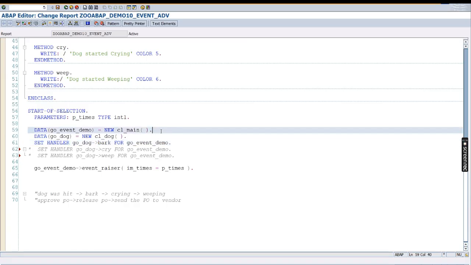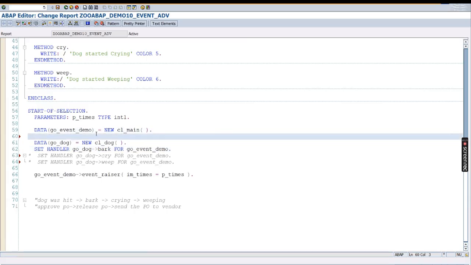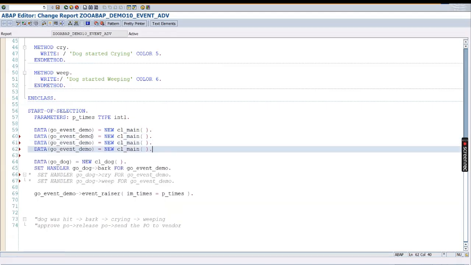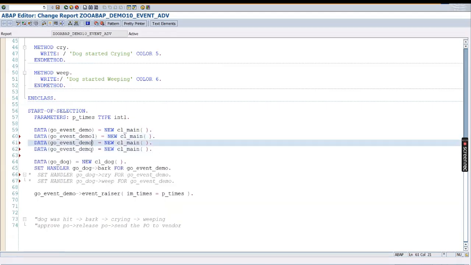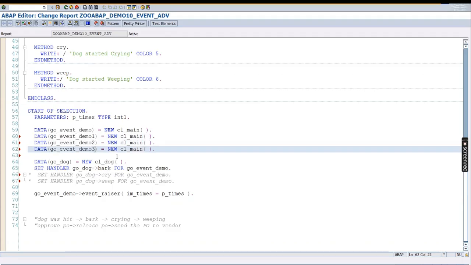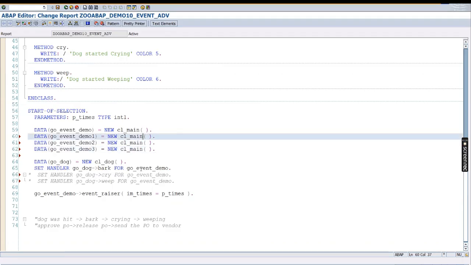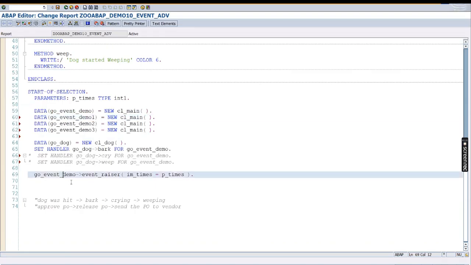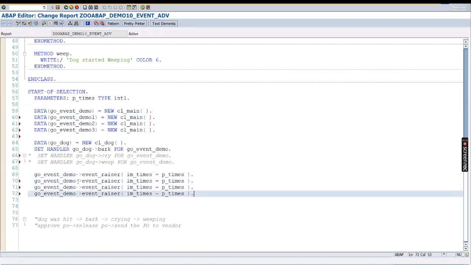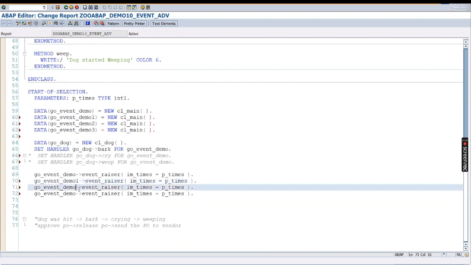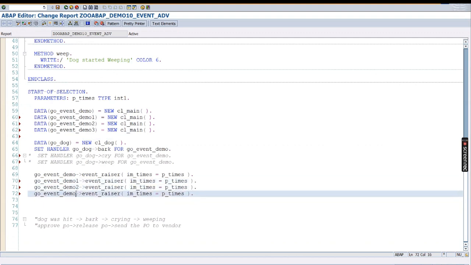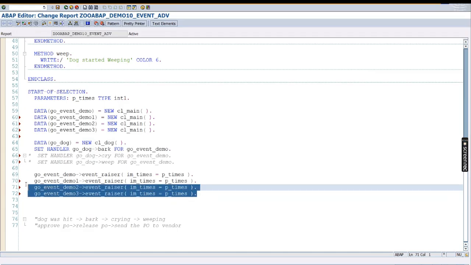Here you have 3 or 4 instances, and you want to call 1, 2, 3, like this, in the program.